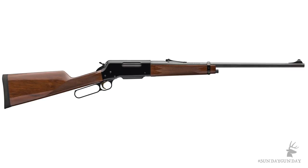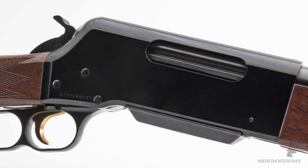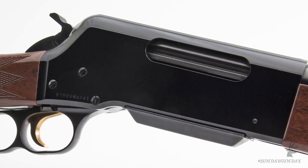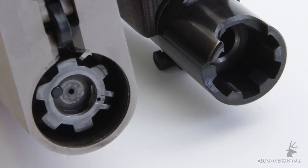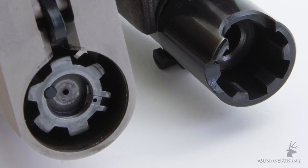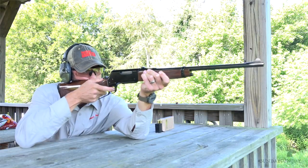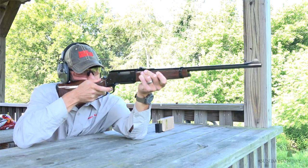At first glance, the Lightweight 81 looks like a throwback to the BLR rifles of the 1970s and 80s, but there are several major differences in this modern iteration of a classic. First, the receiver is made from aluminum alloy rather than steel, a change that Browning made in the mid-90s. This is possible because the rifle's rotating bolt head and its six lugs lock up with an extension of the barrel instead of the receiver, which leaves the receiver unstressed. It's a strong action design that can handle the pressures of magnum cartridges, and accordingly, the BLR Lightweight 81 is available in several Magnum and Winchester Short Magnum chamberings.